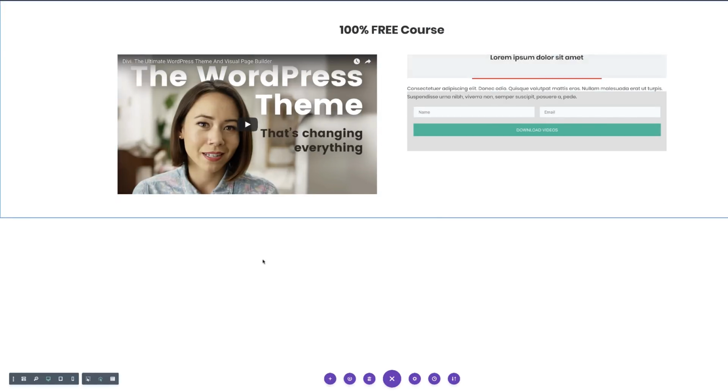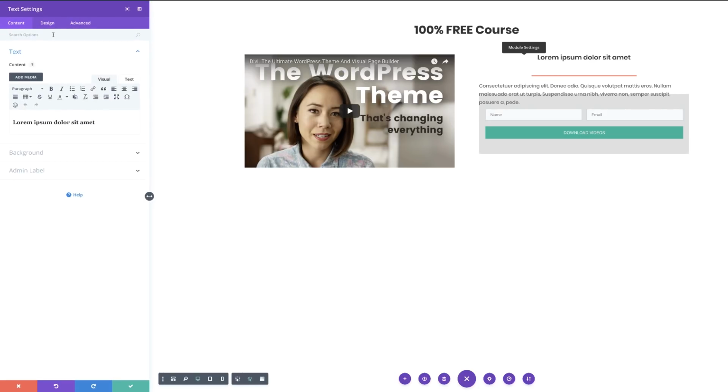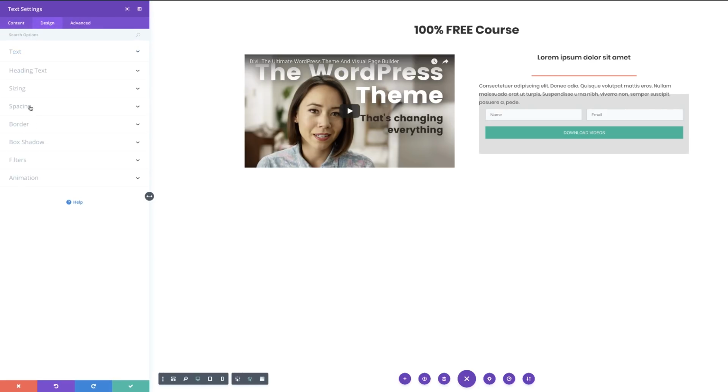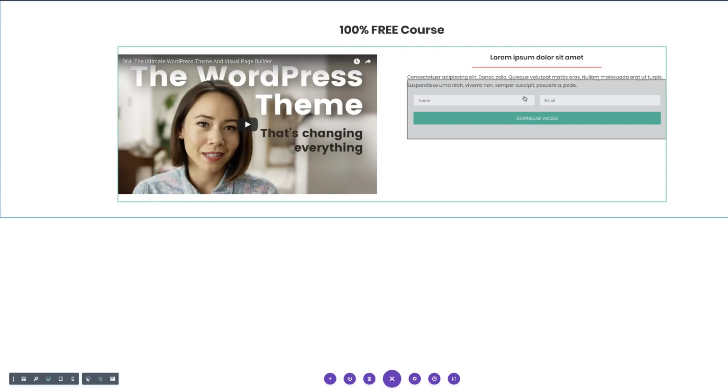So with my click mode selected, I'm going to come over here and I can see there's a lot of space again below this title. So I'm going to click here and go into the settings, design, spacing. Let's start with our margin bottom. I'm just going to decrease that to about, let's say, 10. So that looks way much better now. Okay, I'm going to save and this looks fine.